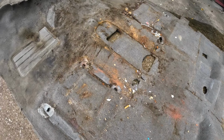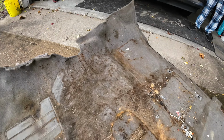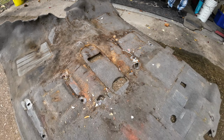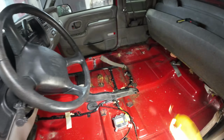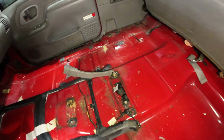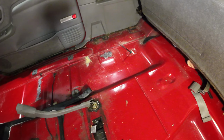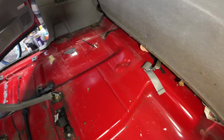But, on the flip of the coin, let's check out the floor pan, see what it looks like. Check out that floor pan. That thing looks as good as the day it came off the factory floor. Holy cow. I'm gonna do a little bit of cleaning, a little bit of spick and span.